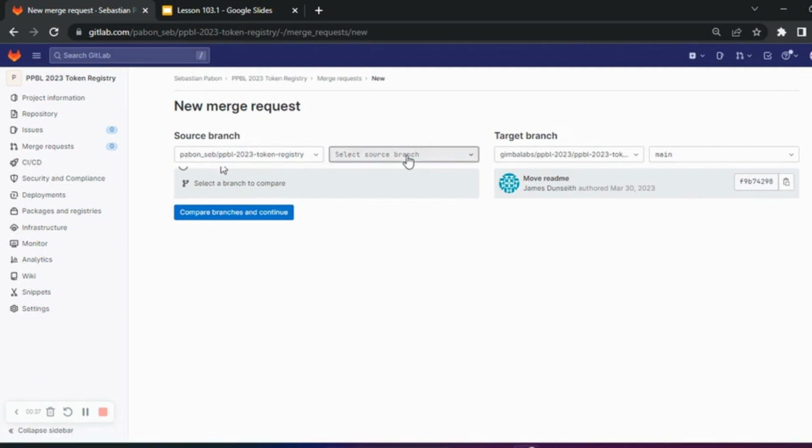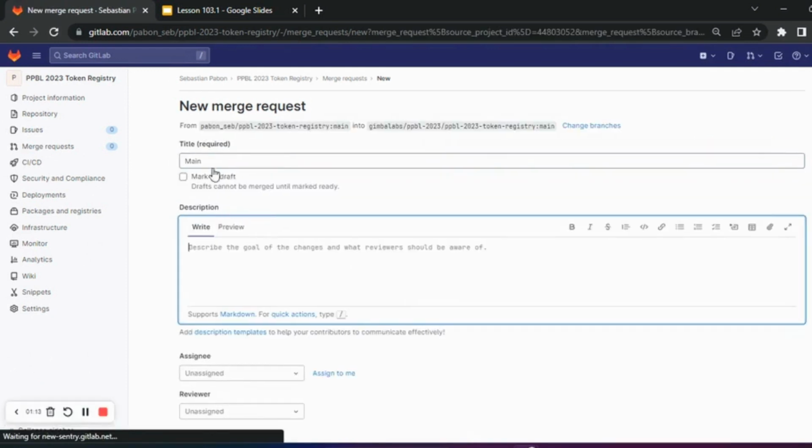You select here, select source branch, the main branch. The source branch is your fork, your repository, Pavon underscore sep, PPBL 2023 token registry. Okay. The target branch is the Gimbal Labs repo, the original Gimbal Labs repo. You go here and select main. Go to this button, compare branches, and continue.